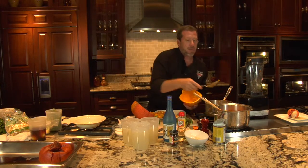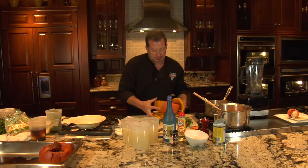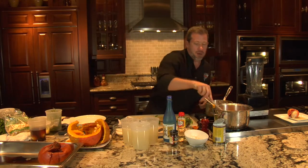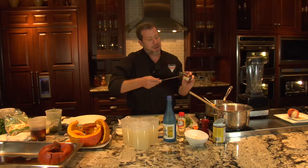You can make this like you'd make any butternut squash soup, but we're going to make this with a little twist. We're going to let that squash melt into our soup, give it a good stir, and then we're going to add a touch of red curry — about two tablespoons of red curry paste.